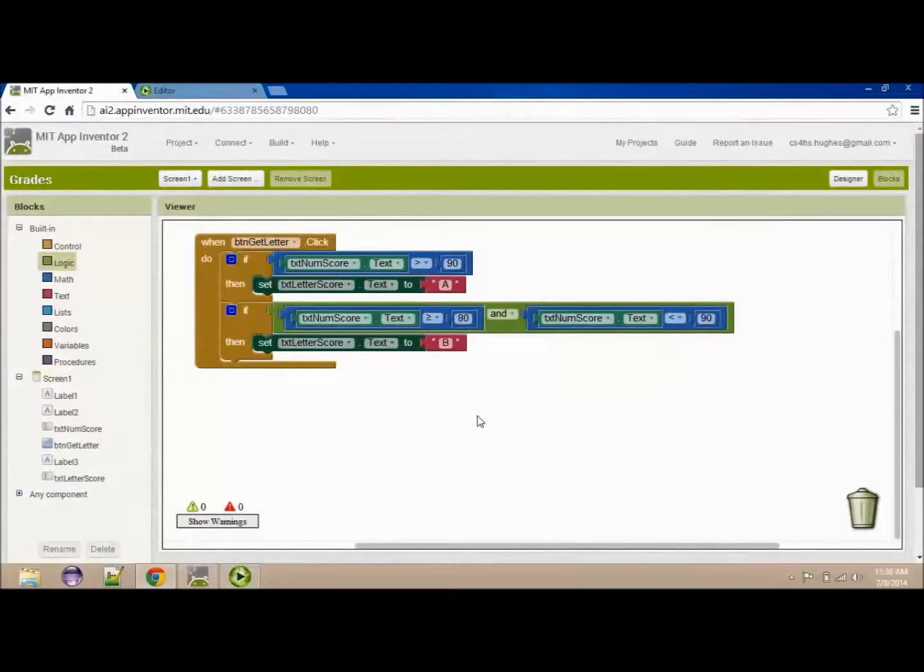So why is 90 not working? Let's see. Look at that. If it equals 90 exactly, is this condition met? No. So what does it do? It skips over it. And then it comes in here and it says, is it greater than or equal to 80? It is, yes, but 90 is not less than 90, so this is false. So true and false is false, so this doesn't evaluate either, so it doesn't change the grade. What I really wanted to do to fix this problem was make this greater than or equal to 90.